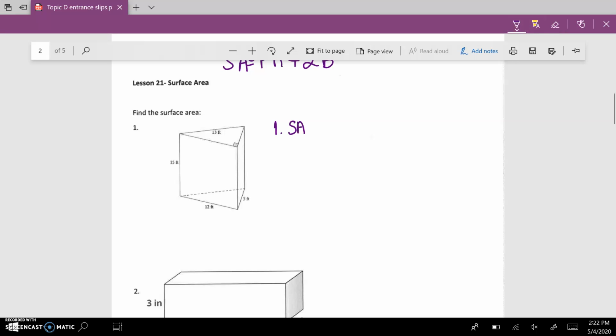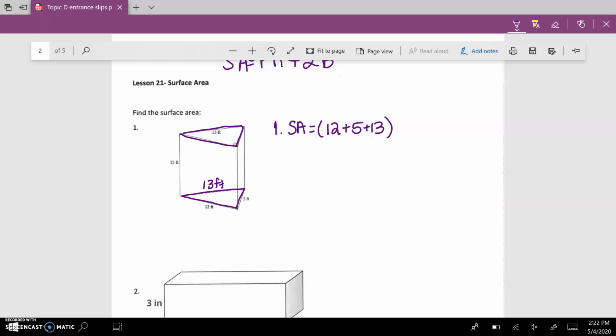All right, so surface area. So perimeter of the base. Remember, the base is like what you can hold in the palm of your hand, and there can only be 2 or 1 bases. So the base in this case is this triangle, or these triangles here. So perimeter of the triangle would be the 12 plus the 5, and then plus 13, which comes from the top. So this guy would also be 13 feet.